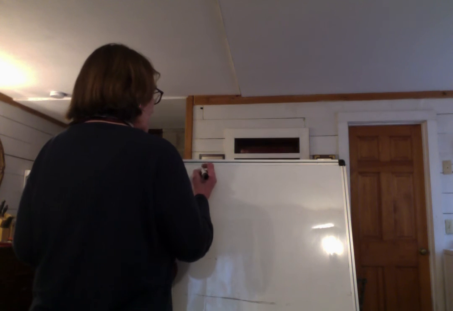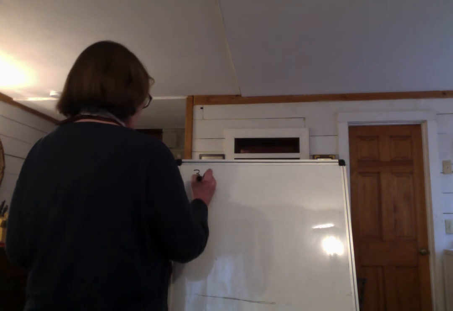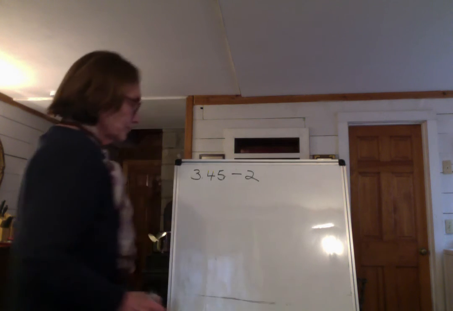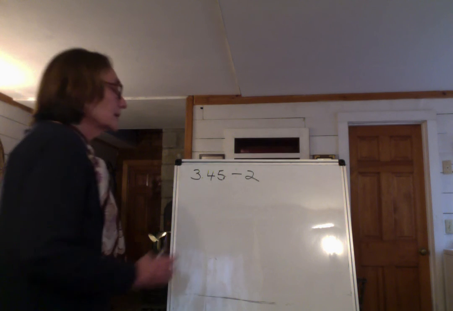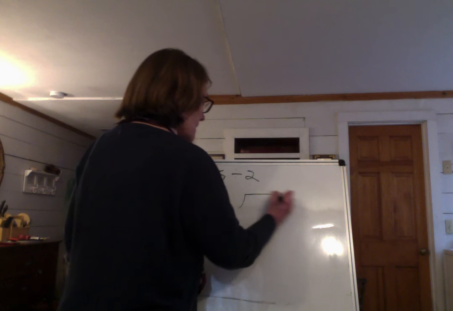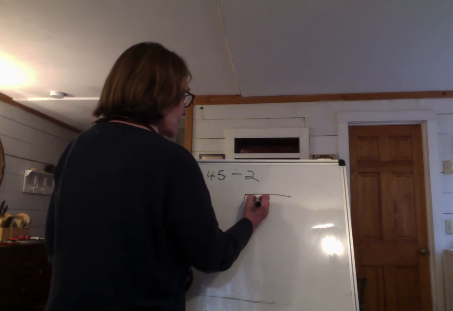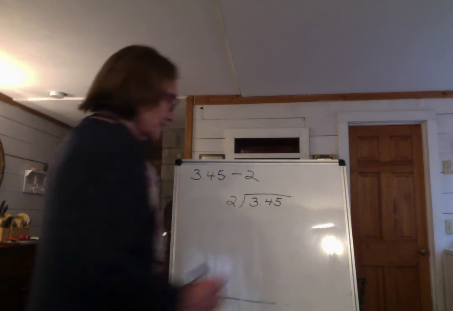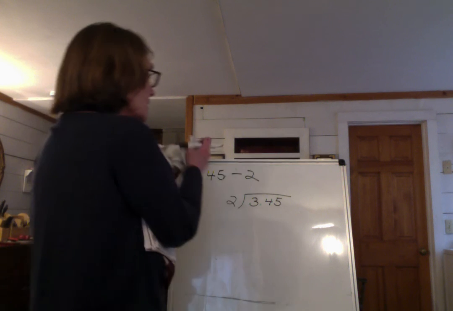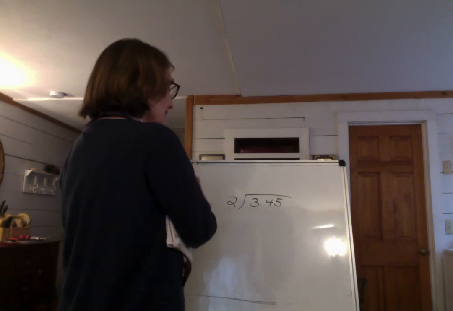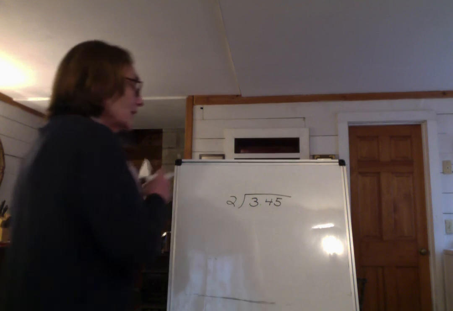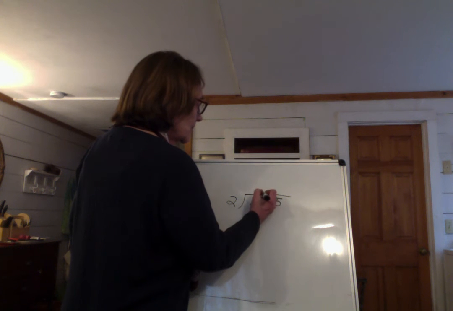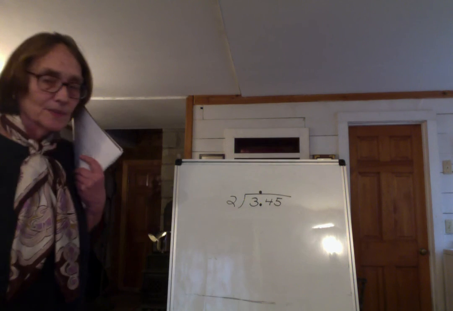Now you may see an example such as 3 and 45 hundredths divided by 2. Now, to make it clear for us, we're going to put things under the division sign. 3 and 45 hundredths divided by 2. There, we have to do the work, so we make it as clear as we can for ourselves. Now help me divide this, but don't forget, put the decimal point right up there before we even begin our numbers, before we even begin our work.